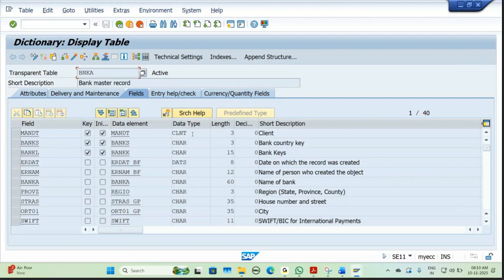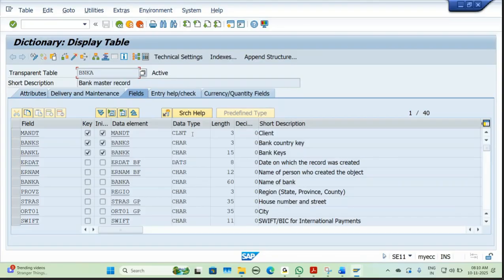Nobody else in the world will use insert, modify, delete, or update commands to fill your standard tables. Then how are these standard tables filled? Through transactions.